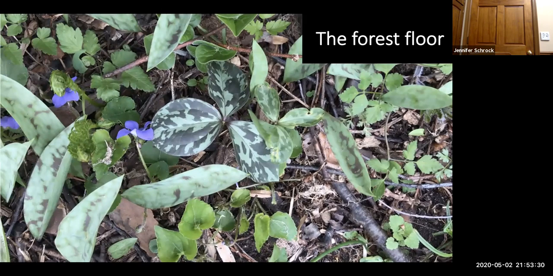Right now, I just touched the trout lily leaves. We'll see some of that blooming later. There's also violets in there. There's some fiddleheads right above the trout lily. I see some wild ginger in the middle top of the picture, the pointed leaf there. I didn't put a slide in about that, but it's got a red flower down on the ground, and you might want to just think about why would a plant put its flower down low? And then the lacy foliage over here on the right is sweet cecily, which is an edible plant, tastes a little bit like licorice, and that blooms later in May.